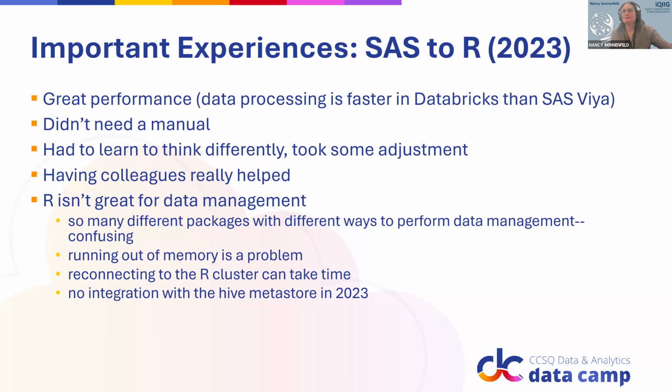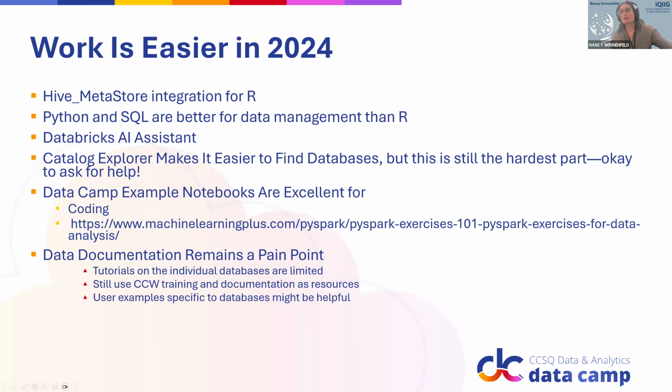And as the previous speaker mentioned, in 2023, there was no integration with the Hive Metastore. So it took a lot of steps to read data sets. And then there were some issues with changing references to S3 buckets on the workbench. Next slide. In 2024, things got so much better.